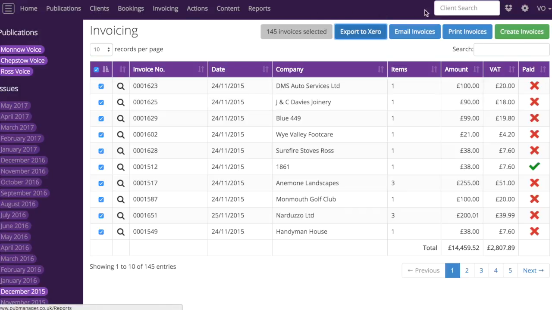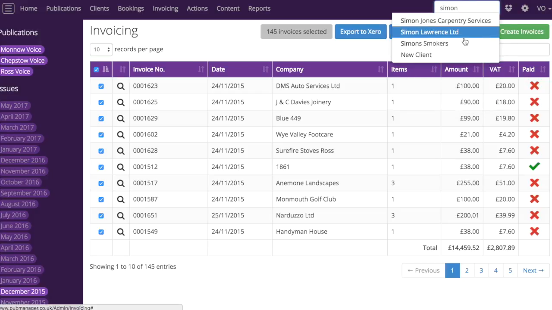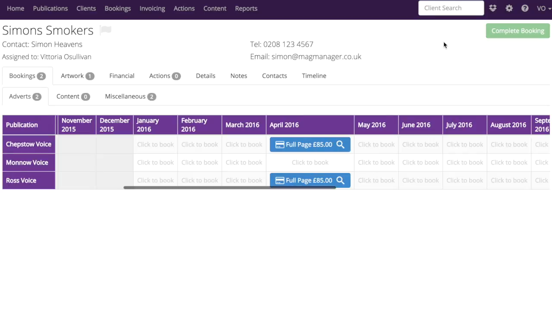Let's just go back and have a quick look again at Simon's Smokers. So we go back to the Simon's Smokers client. There's a couple of other cool things that we've added in here as well. So we have what's called a customer timeline now. So this timeline tab has appeared. It only appears for admins. Administrators, if you want to add it for your normal users, you can. It's just simply a user role that you add for those users.